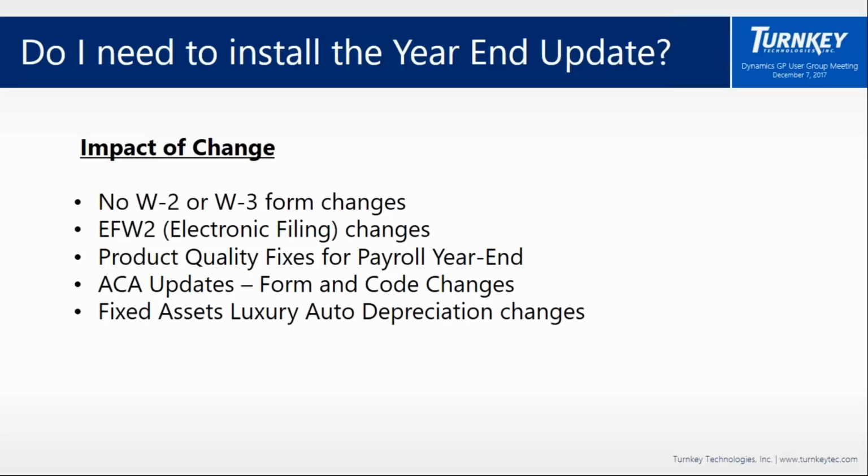Okay, so again, in the past there were some 1099 changes, so even if you didn't have payroll, you had to do the year-end update, the year-end service pack. That is not the case this year. One thing, though, that I would recommend, and this is what I've seen with the last couple of service packs, and if you've gone through an upgrade recently in the last couple of years, you've noticed this as well: you have to be on a certain service pack level to do some things.